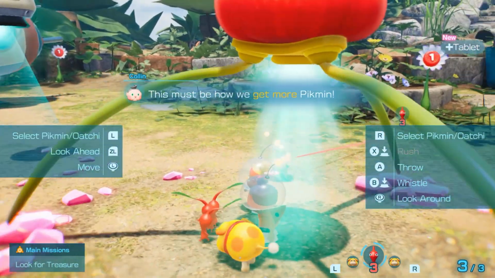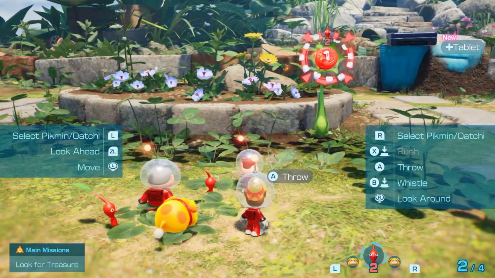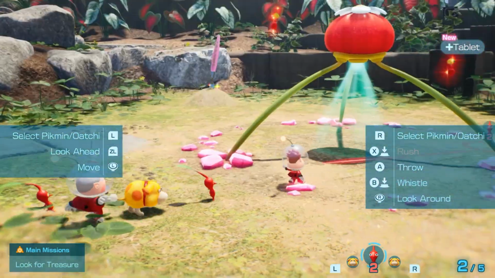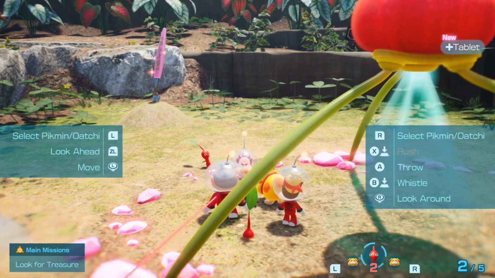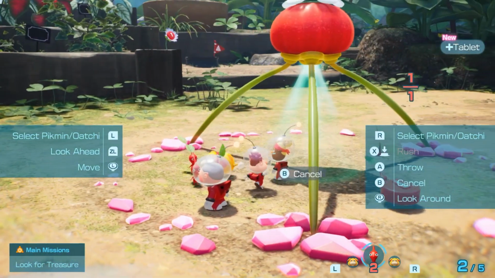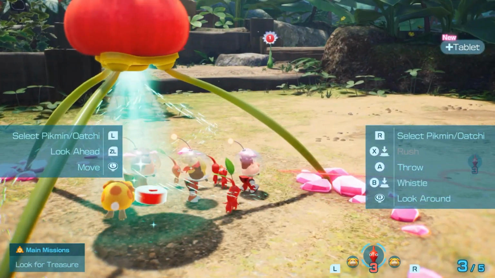But with this whistle, we can call the nearest Pikmin to us. And they start running with us. Further, when we run, in front of us we can see a scope, and with its help we aim at different objects to throw the Pikmin to them.